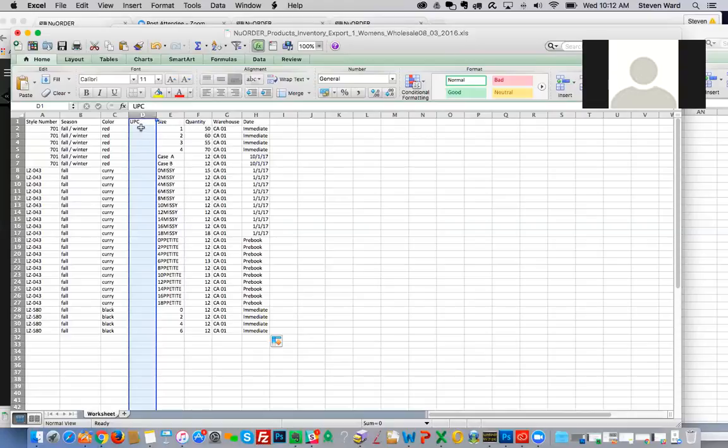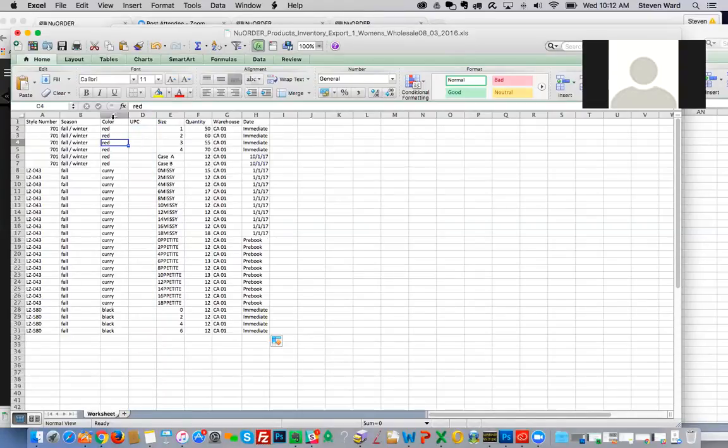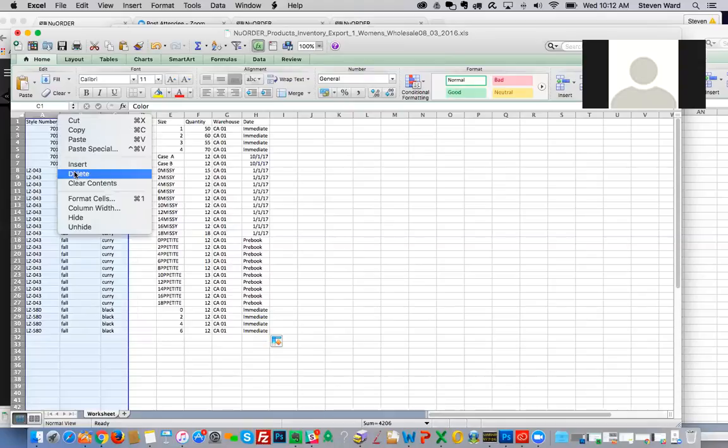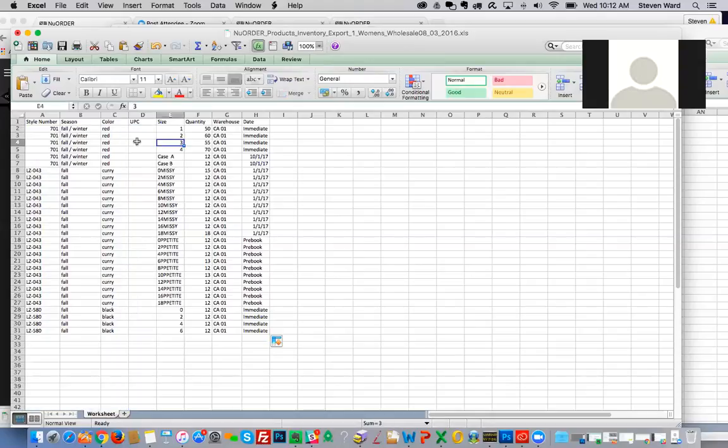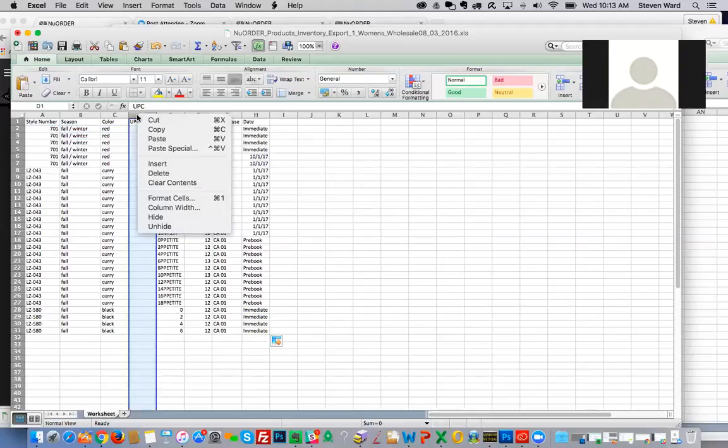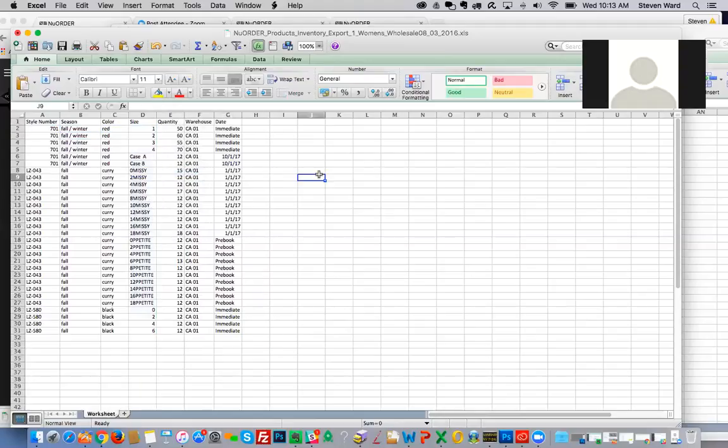You'd actually just input the UPC. So what you could do is literally delete these columns. Okay? So this is an and/or situation. You can either use your style, season, or color, or you can use your UPC. In this case, we're using our style number, season, and color, and so that's what I'm going to use. I'm going to just go ahead and delete this column because I don't need it.